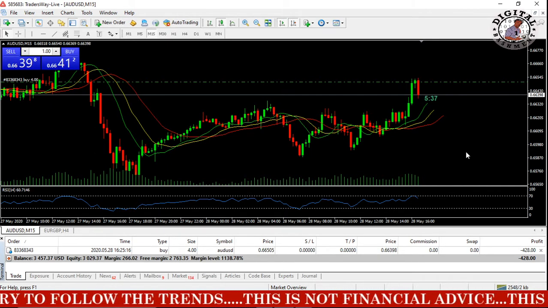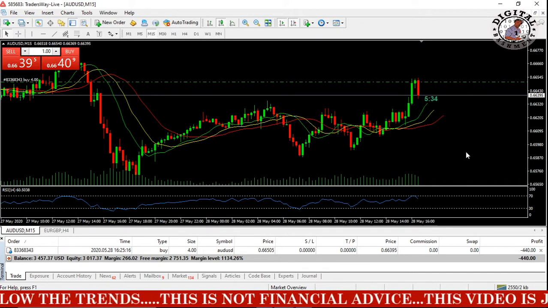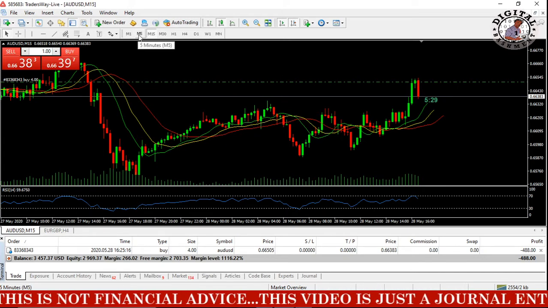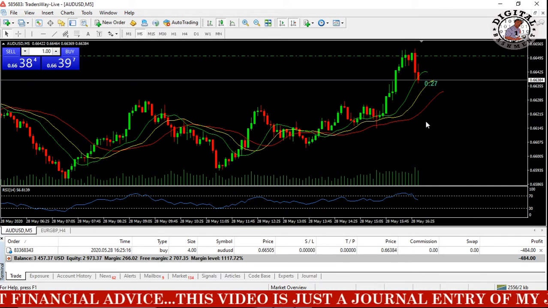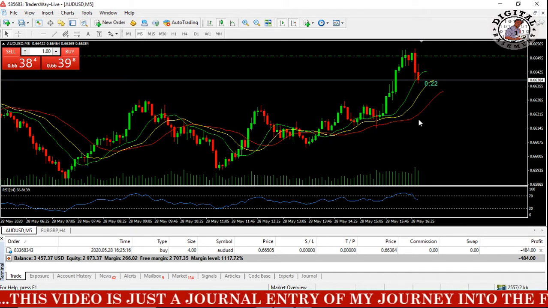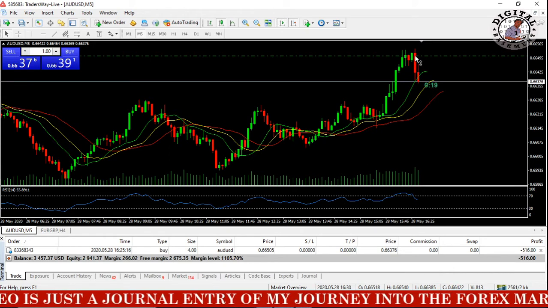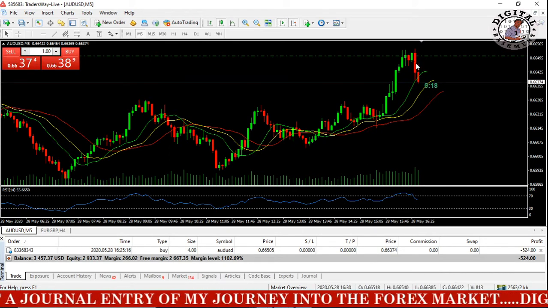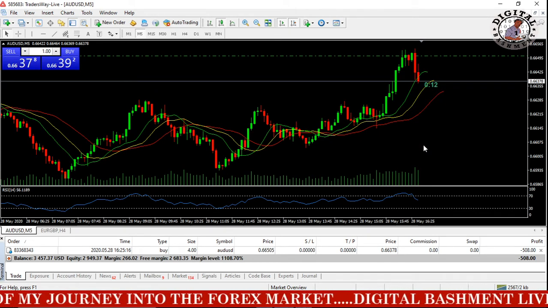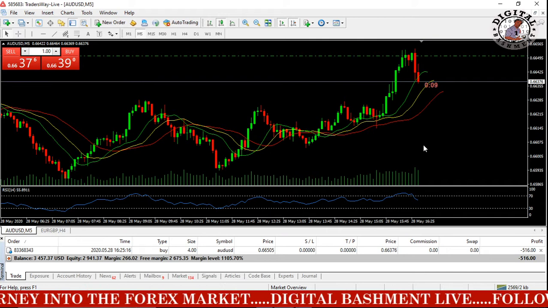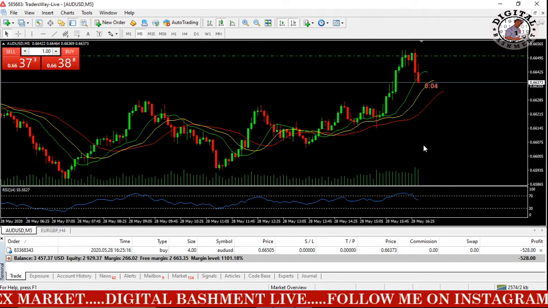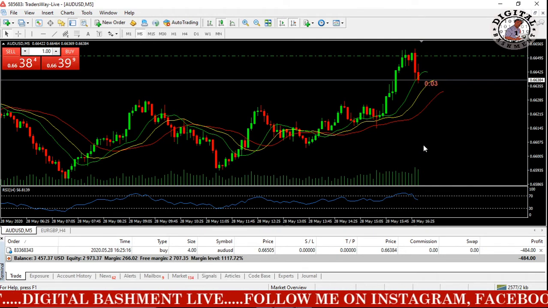At what point do I come in? You don't know. Let's go lower down. 5 minutes, say we're still going down. Yeah, so this one candle here gave me a blow there. Alright, so let's see where this next candle forms under the 5 minutes. It could go down still.